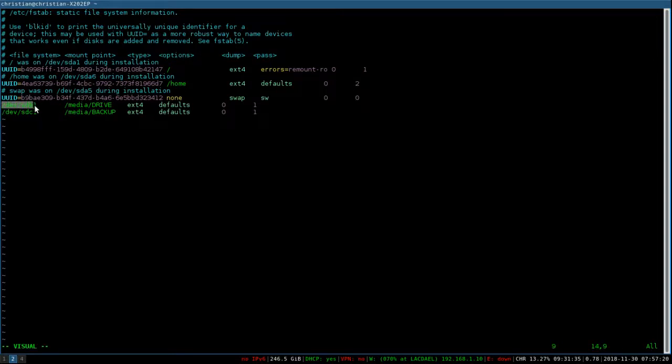So the device, the mount location, you'll need to make this folder if it doesn't exist, so mkdir /media/folder name, file system, and that's that. So at boot up, the drives will mount.